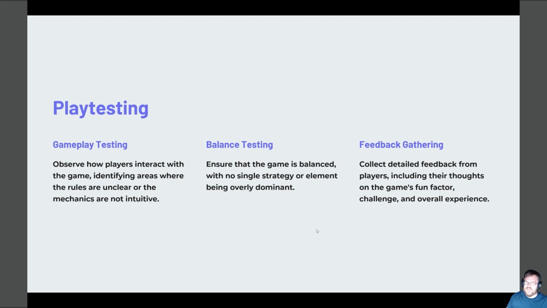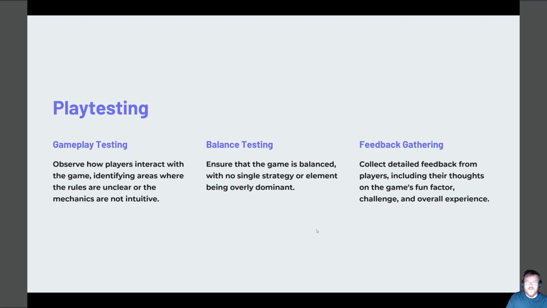You need to see and identify which areas in your game have weaknesses, whether it's weaknesses in the rules, things that you didn't account for, whether it's mechanics that don't work together, or whether it's balance where there's a certain strategy that you didn't expect to see was incredibly powerful, or there is a thing that you wanted to have happen in your game that just doesn't happen because it doesn't work.